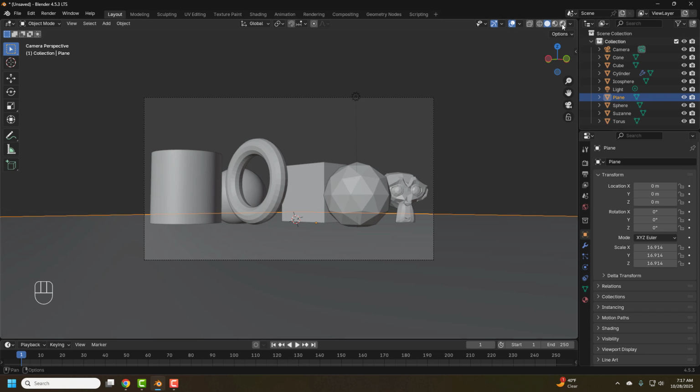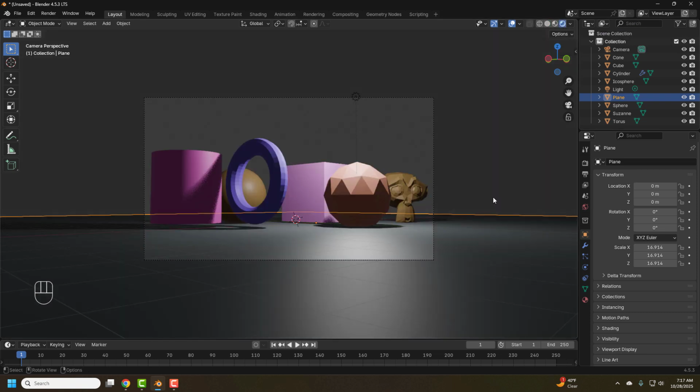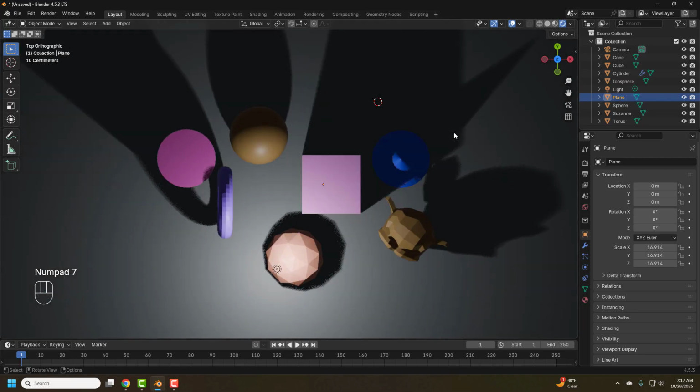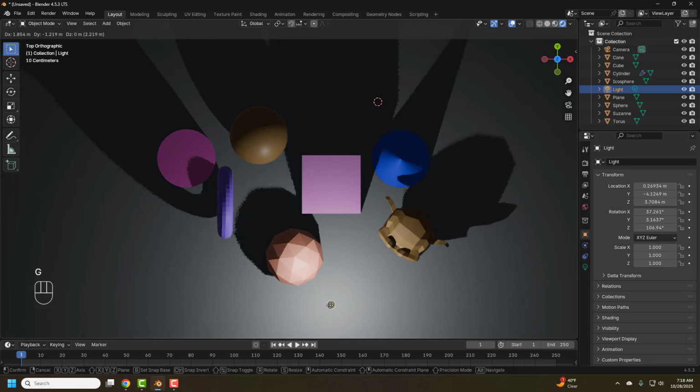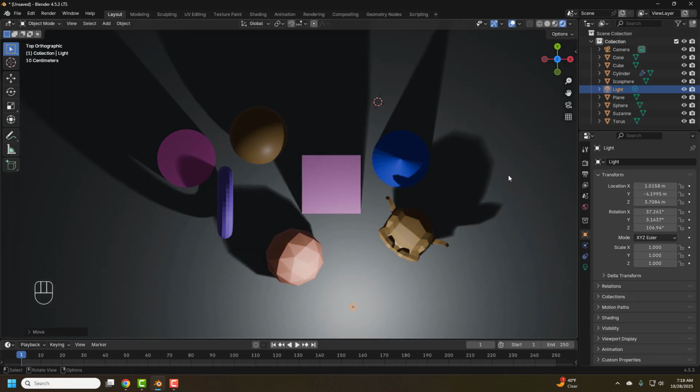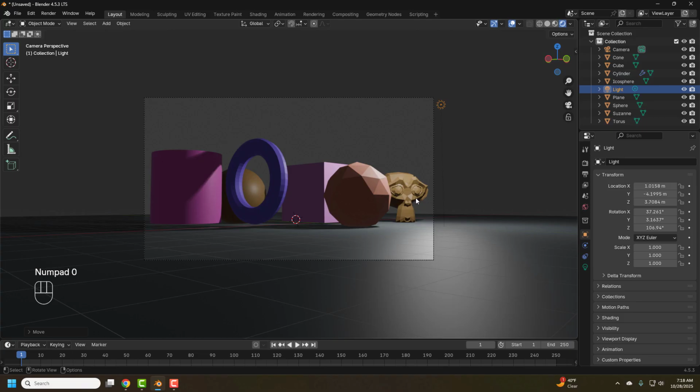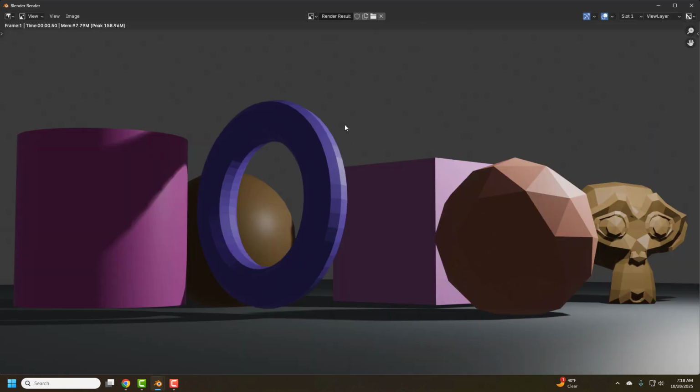Now I'm going to go back up to my lighting and check out my lighting. If I want to make any adjustments to the light, now that I've got the camera view set up, I think I want to move that light a little bit. I want to make sure Suzanne is lit up nicely. The others I don't care as much about. And then if I want to render this, a quick render can be done just by hitting F12 on your keyboard. And there we go. I now have my image.